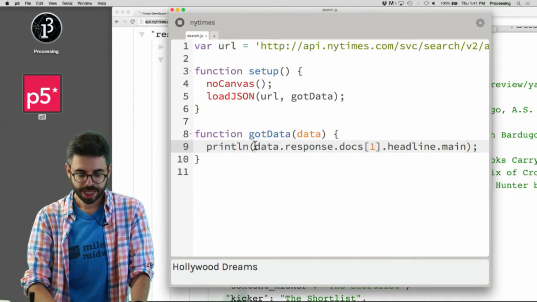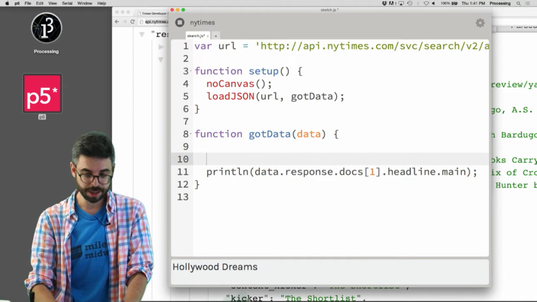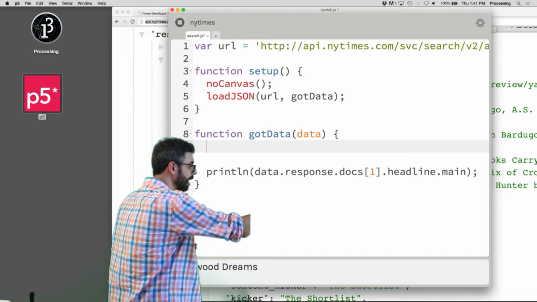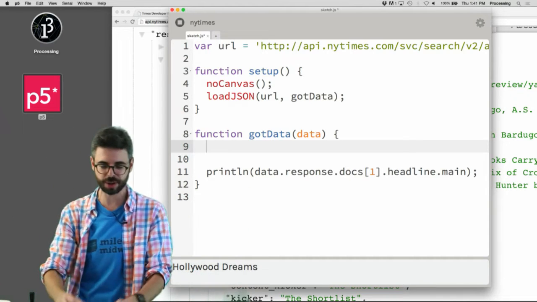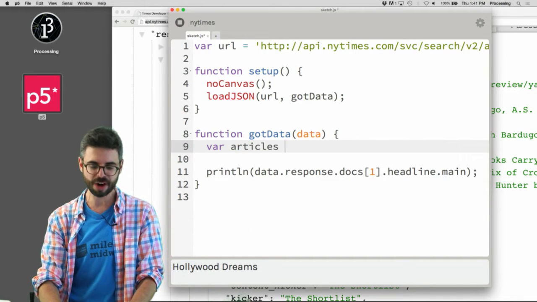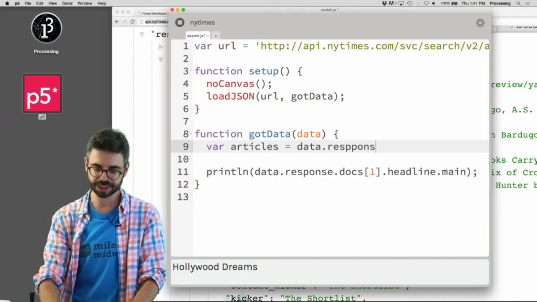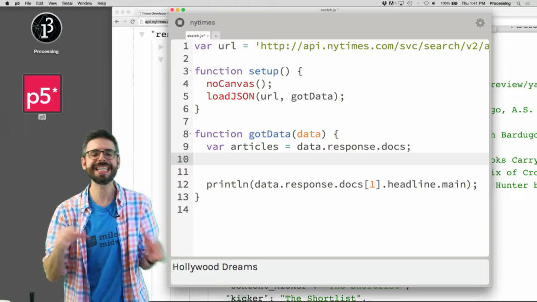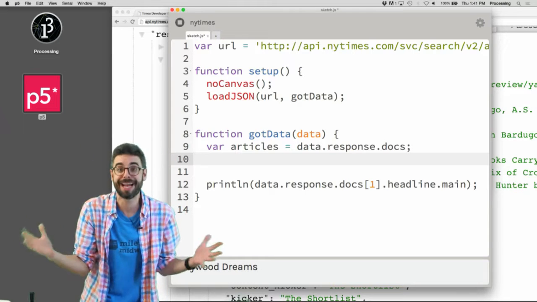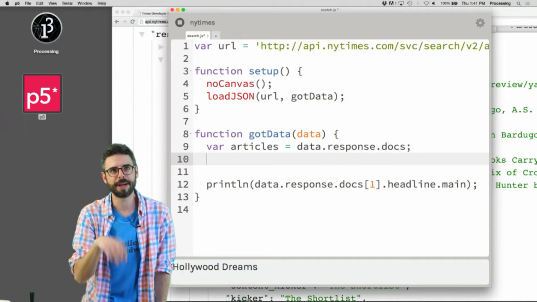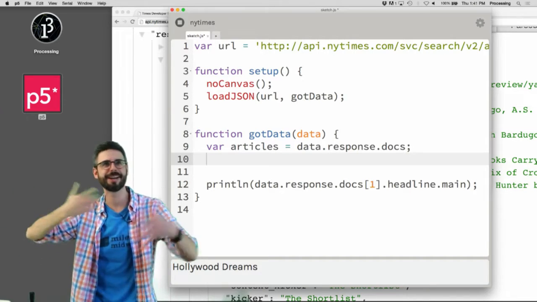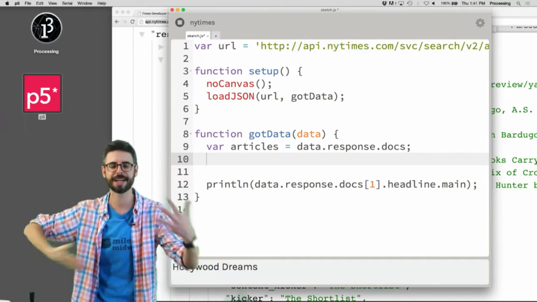So one thing that happens here is that I have an array, data.response.docs. And you know what I think can be useful? This is a useful technique. If I just make up a variable called articles and say articles is data.response.docs, like I'm going to need in every time I try to look for data, I'm going to need to say data.response.docs, blah, blah, blah, data.response.docs, da-da-da. This has kind of like a rhythmic quality to it.